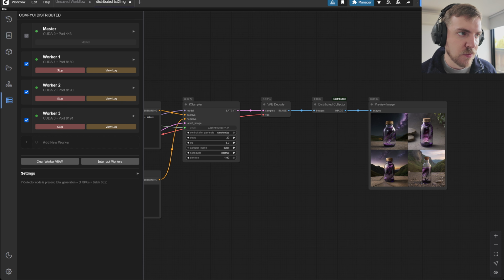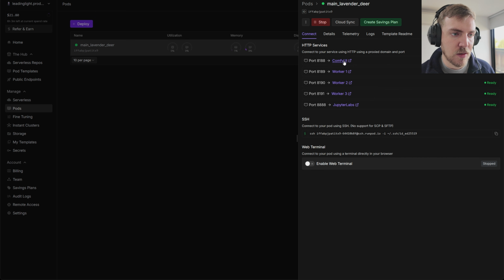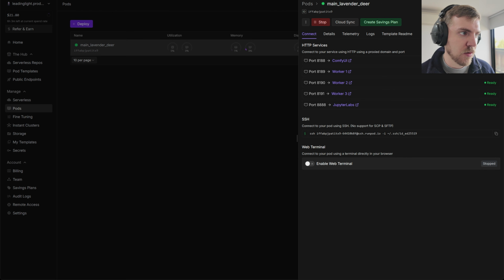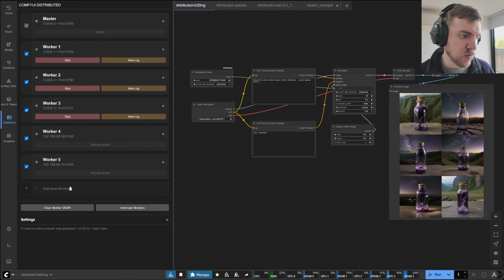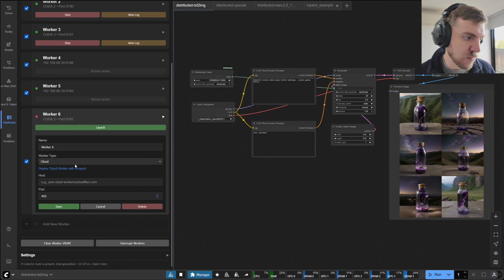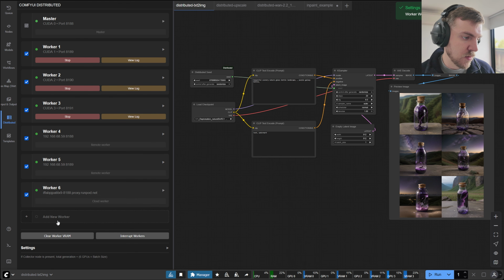So now let's have a look at adding these 4 workers into our local ComfyUI. If we go back here, we can just copy the link and jump into our main instance here, set the worker type to cloud, and paste the address here. We can copy that as well, and if it turns green, that's good.